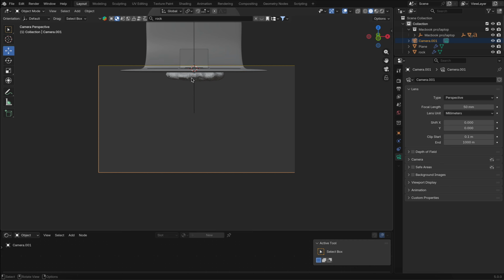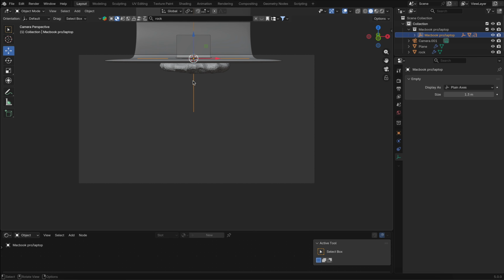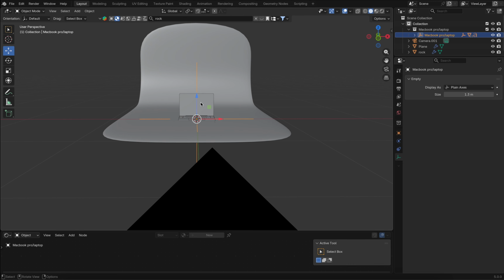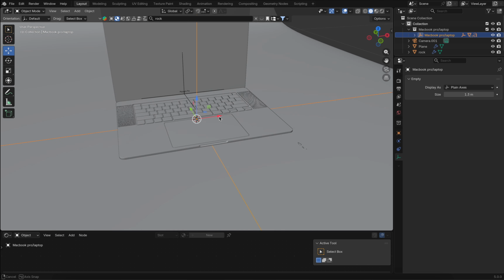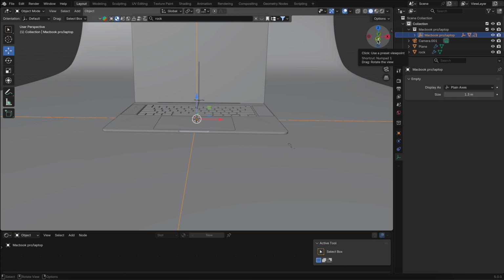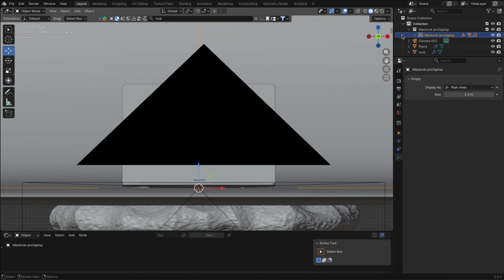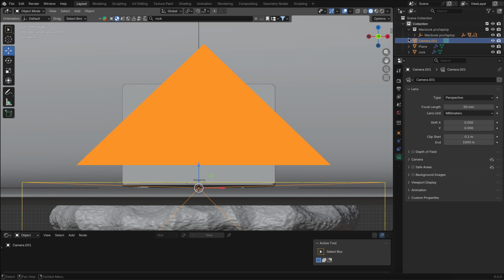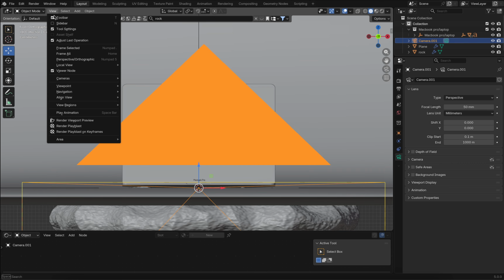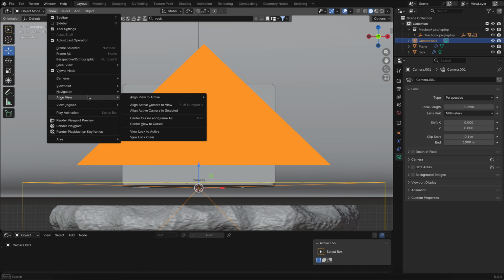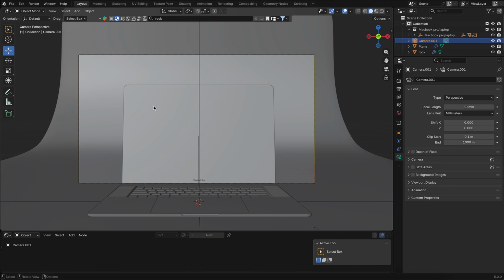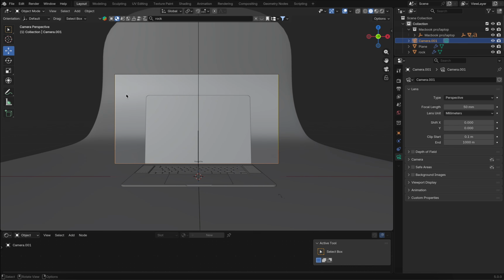Now, to be able to check what we have with the laptop itself, I'm going to select the laptop, and this is a simple trick, right? I'm going to the Y like this, and now I'm going to select the camera and then go into View and Align View, Align Active Camera to View. Simple but very useful trick.